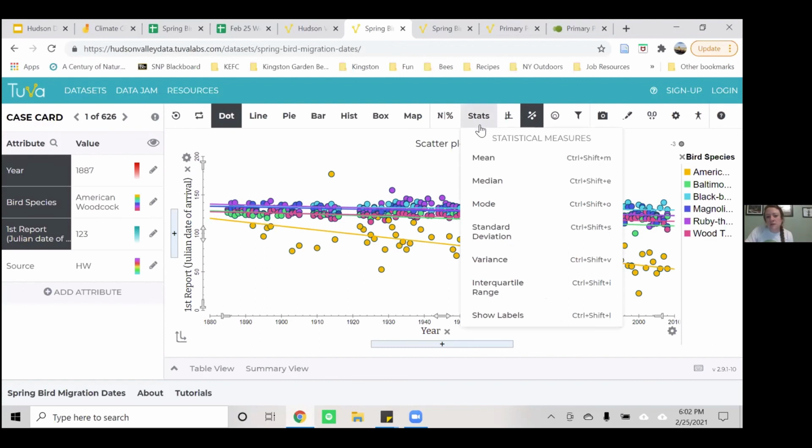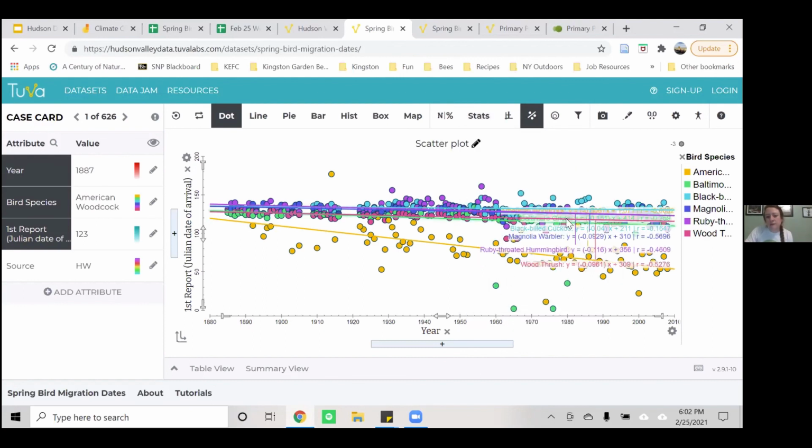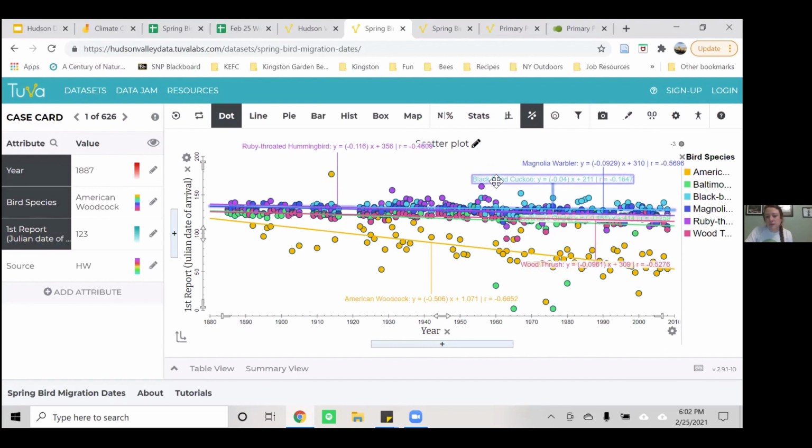But you can also add your labels if you want to put them on, and then they all just kind of show up in a mess and you can drag them around. So I can see exploring Google Sheets is a really good thing to do with students because they get to see the numbers and they get to actually manipulate data in a way that's pretty advanced and high skill. But if you want your students to be able to just really quickly look at data and move it around and ask a lot of questions, this is a really, really nice software for doing that.